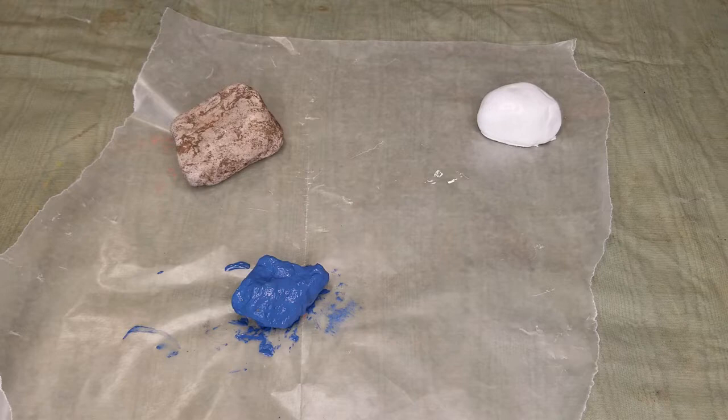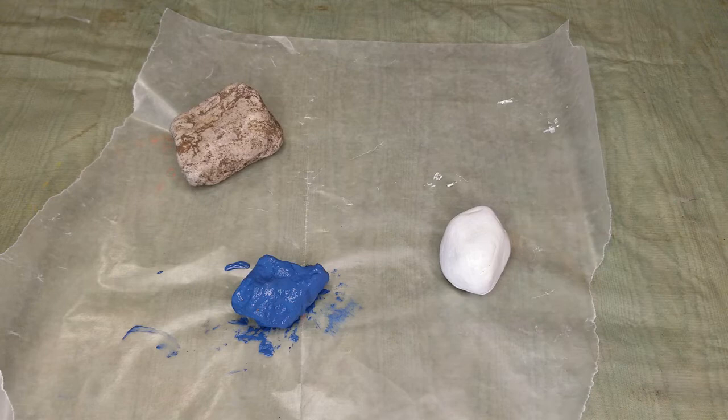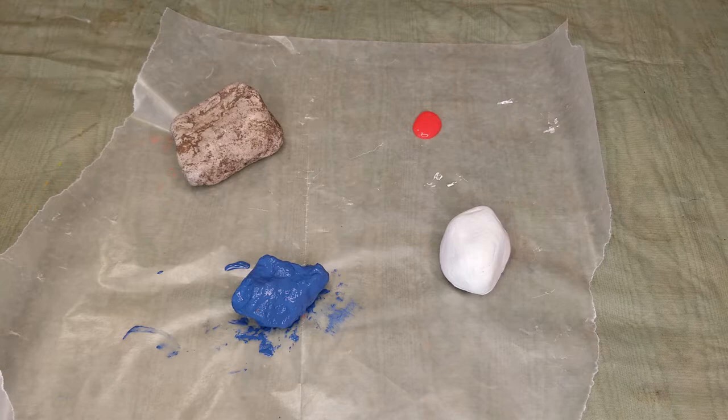And then I have already base coated this one in white, and it's all dry and ready to go. So I'm going to put a design on this one. I'm just going to make a palette of paint in the colors that I think I want to use right on my wax paper. You can also use a paper plate to make a palette if you would like.